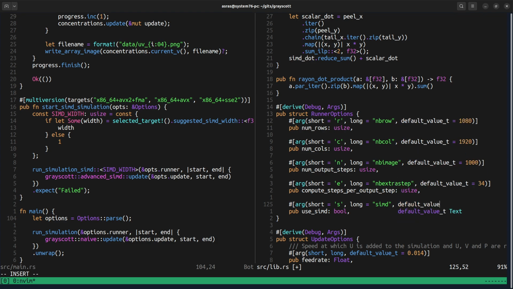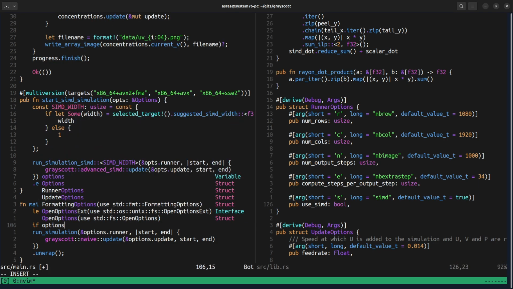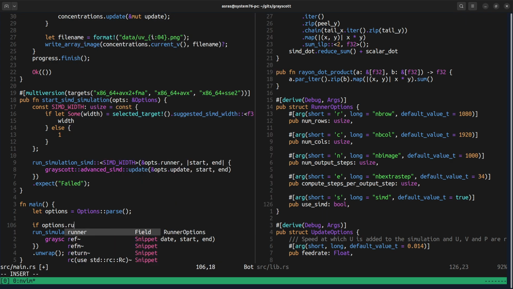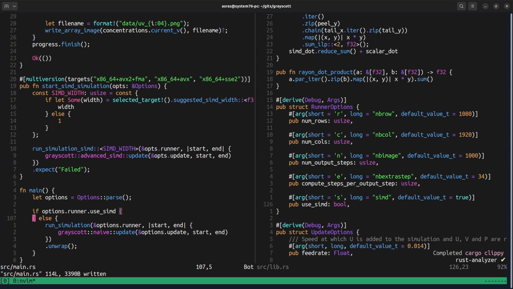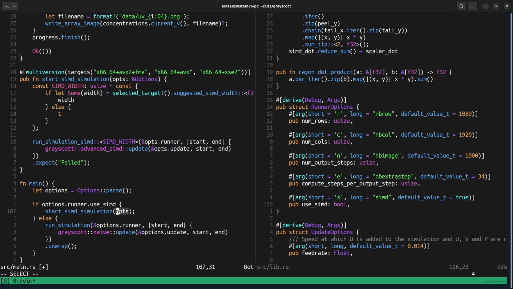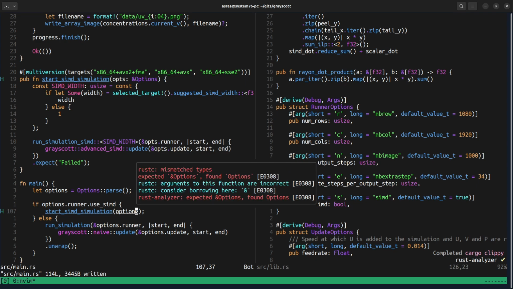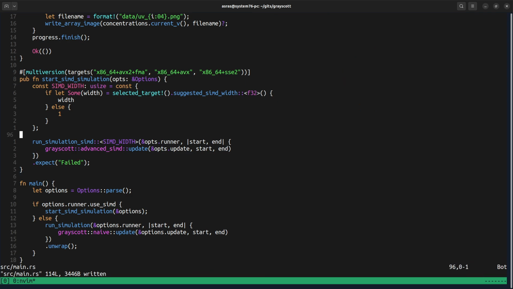The default value is maybe true. Now, if options.runner.use SIMD, do one thing, otherwise we do this one again. And in this case, we want to say start SIMD simulation using the options, a reference to the options. So that should do it.